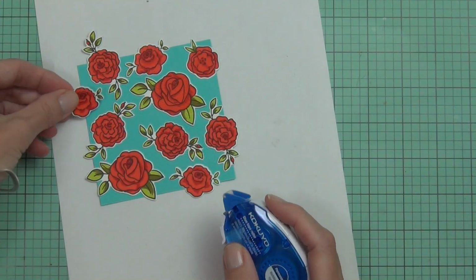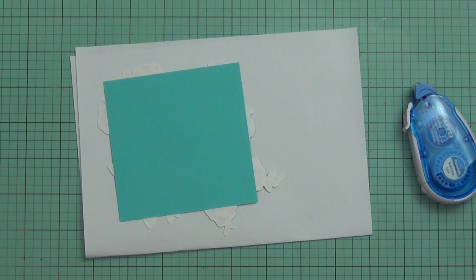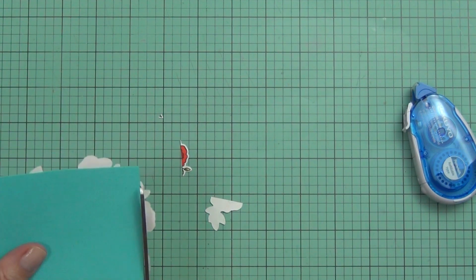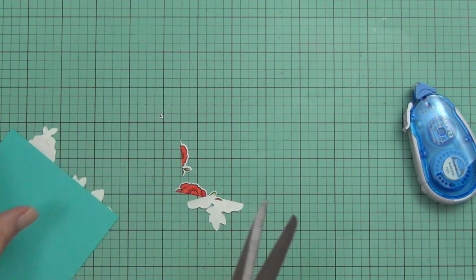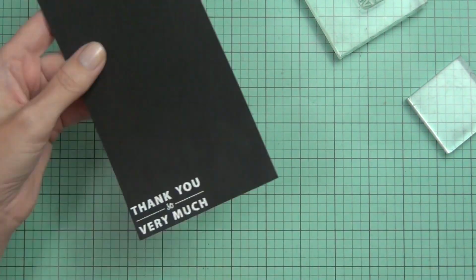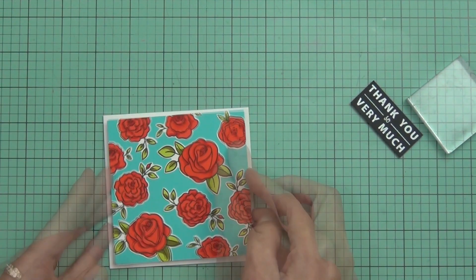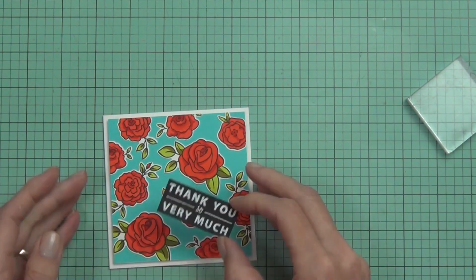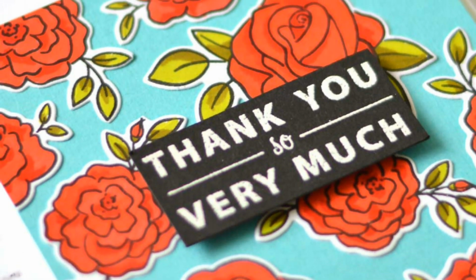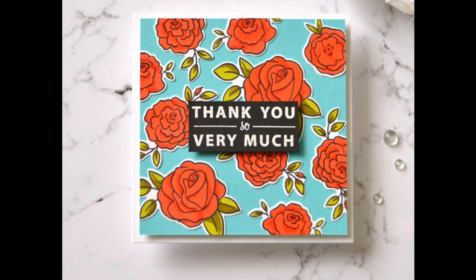Alright, so now I'm putting my cards together. Like I said, I coloured a stack of these flowers. I've got a piece of the blue cardstock here and added some of the flowers across the whole front of the card. I used my powder tool here just to deactivate the sticky on those flowers. Not very well, I might add, before I cut off the edges. I've stamped a sentiment and white heat embossed that, and that's from the Kind Words stamp set, and then just cut that out, popped all that up on the front of a square card. The finished size of that card is 4 1/4 by 4 1/4. And I think this is probably my favourite card today.